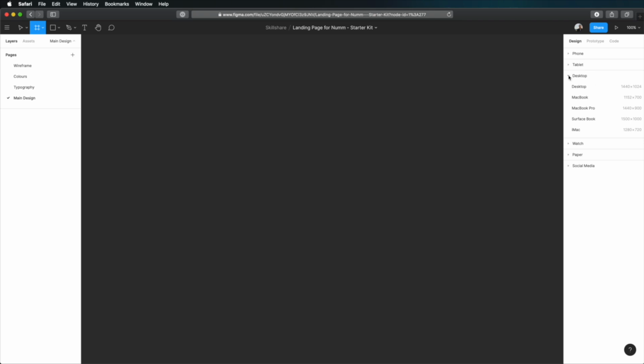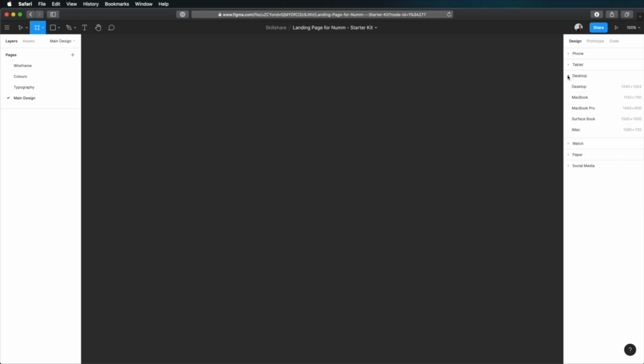This comes in various formats, ranging from desktop sizes to tablet and phone sizes. And you can see the size in pixels right here on the right side. And you can also choose between some common paper sizes and social media sizes.